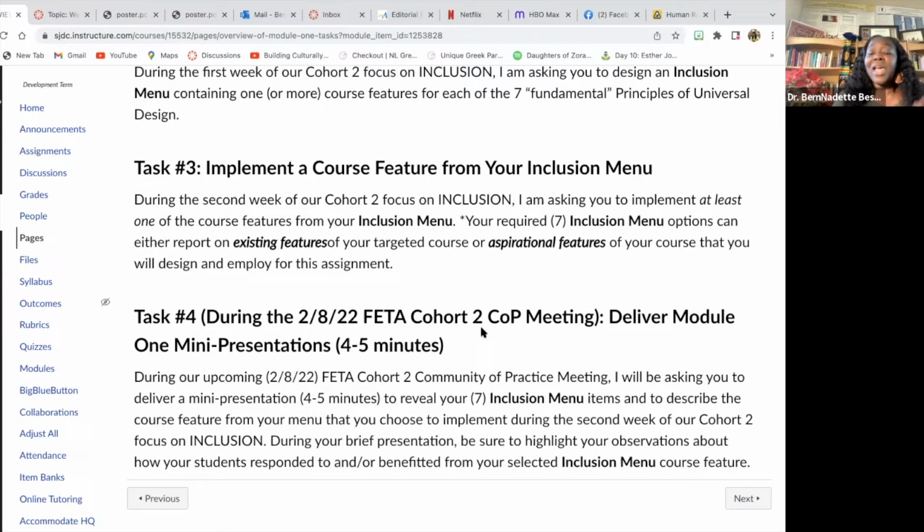And then as you're doing it, you're going to be thinking about how this is impacting your class dynamic. How are these particular students responding? How is your class as a whole responding? What are you noticing about this one feature being added into your class? And again, it could be an existing feature that you've already been doing. You're just now making observations and collecting data on it.